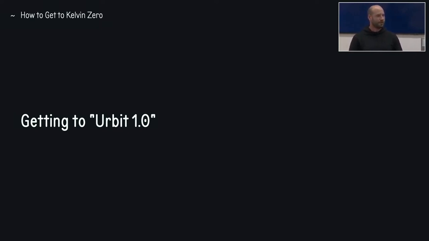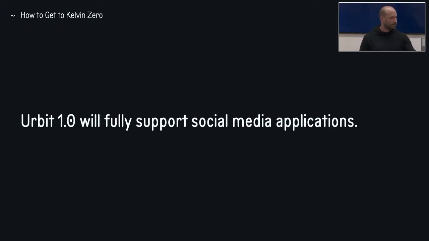We just have to. So I'll define what I mean by this, and I'll also talk about why we're not there yet and what we need to do to get there. So the rest of this talk is going to be mostly about getting a little bit into the weeds of what specifically we are going to do to fix what specific problems, and where we expect to be 6 months from now, a year from now. And I'll have a little fun at the end. Not that much fun, but a little. We'll talk about Urbit 2.0.